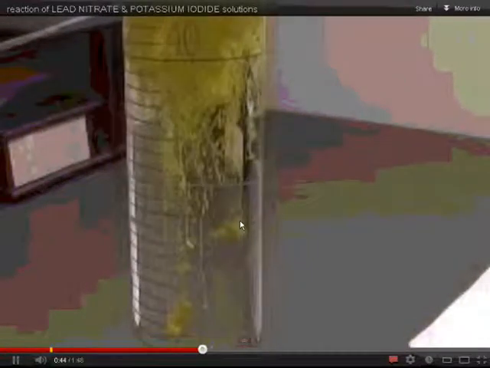You're getting little solid particles about the size of a grain of sand forming from the mixture of these two liquids. So this is a compound made of lead nitrate and potassium iodide. And you see now little crystals forming as the two substances bond, and these big chunks are now going to settle at the bottom. Almost looks like a golden colored sand.